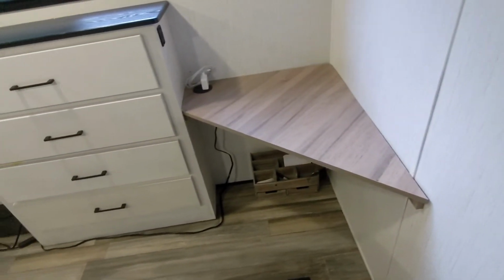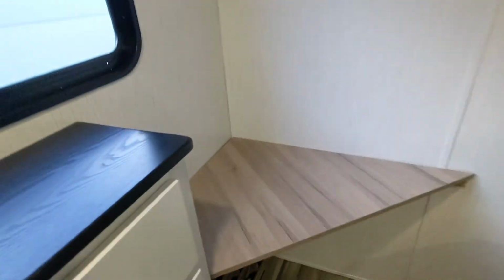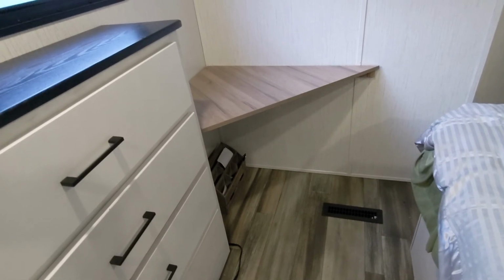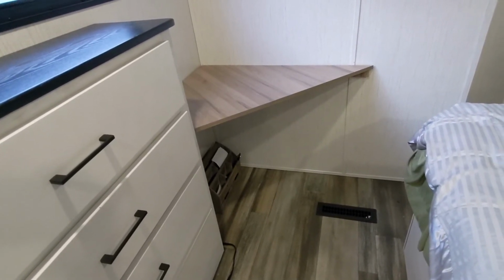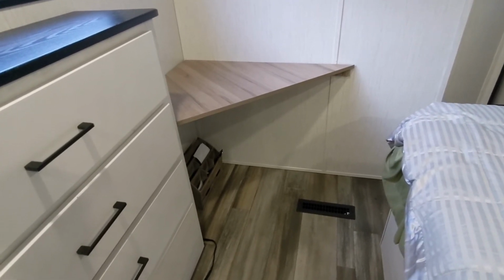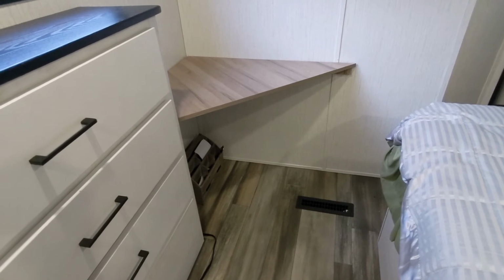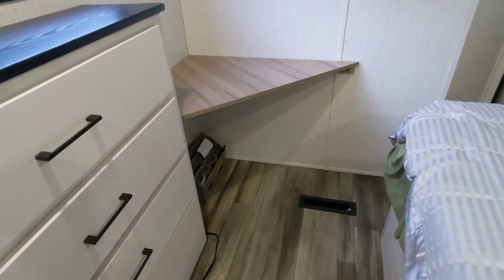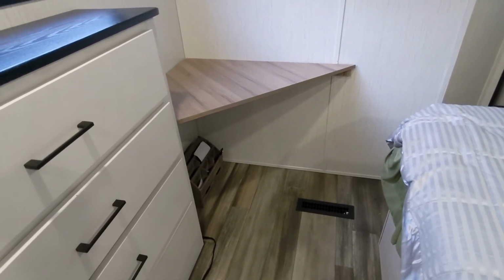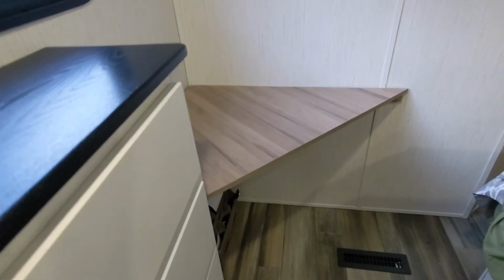And if we can travel, if we can use the RV and I can work from it, which I can from here, I just put a folding chair right down at that desk and that's my computer station, then that means we can travel to more places for more days. It means we can travel on a Thursday night and I can work on a Friday. It means we can come back on a Monday instead of a Sunday. And all of that together means we get just a little more time. Our weekends are less rushed, and we're able to do more stuff. That's a really big deal for us, and we're very, very happy to be able to do it.